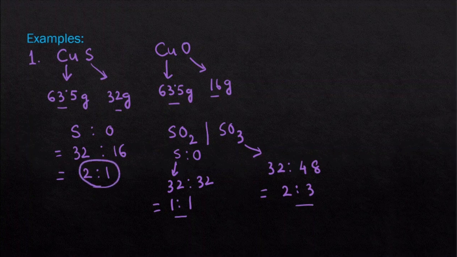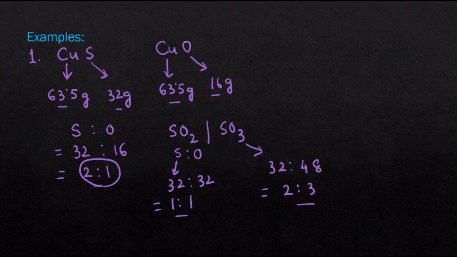If we look at this mass ratio, it is clearly seen that it is a submultiple of this standard one. Whereas if we look at the mass ratio of sulfur trioxide, here also it is clearly seen that this mass ratio is a multiple of the standard mass ratio. That means the law of reciprocal proportions holds good over here.